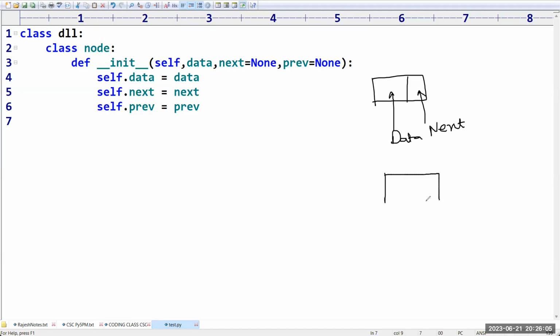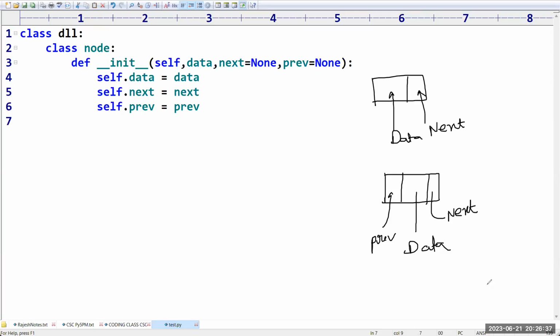This field is used to store the previous node, and this pointer is used to store the next node. And here we are going to accommodate the data. So three fields will be there: one pointing to the previous node, another pointing to the next node, and one holding the data.